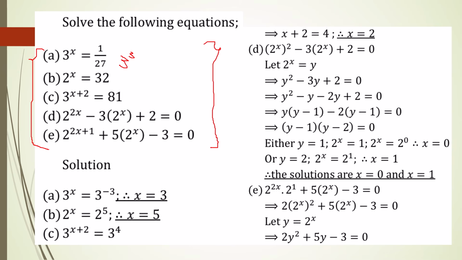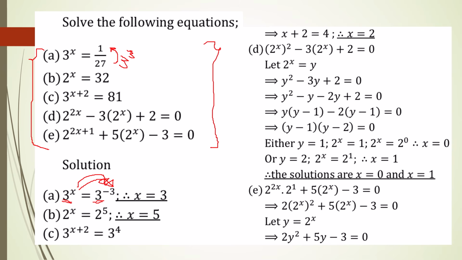But it told you that if at all you want to take a number upwards into the numerator, then that means that the power has to become a negative. Or if the power was negative before, if you take it up, it has to become a positive. So 3 power x is the same as 3 power negative 3. This 3 power negative 3 is the same as 1 out of 27. So since we're having the same base, we just equate the powers. I hope you have understood that. If at all you're having the same base, you just equate the powers. It's going to be x being equal to 3.